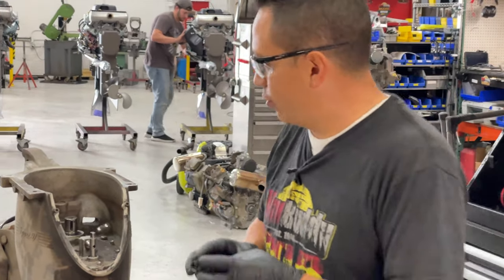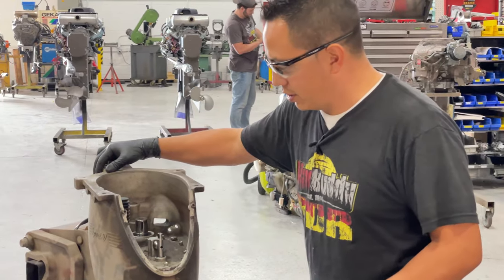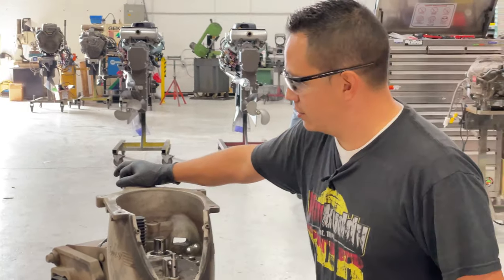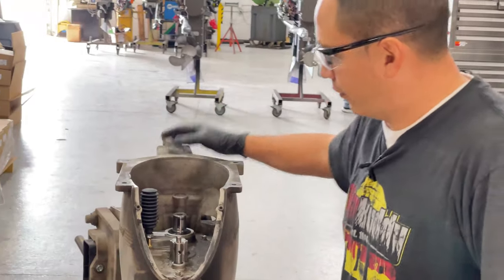I will remind you again about the vent. This is where the vent is gonna go. I don't know if you can see it or not, but this is how it should look after you're done.